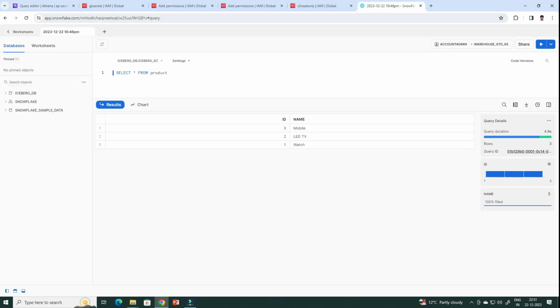Let's check the same in Snowflake. We will select and then do the row count. We can see that this is not synced yet. For this, we will have to refresh the table using the alter table command.